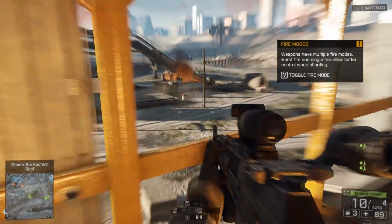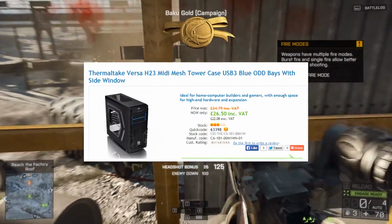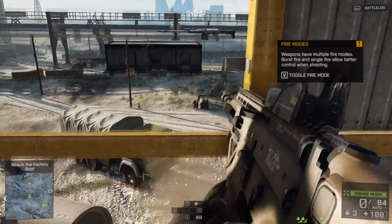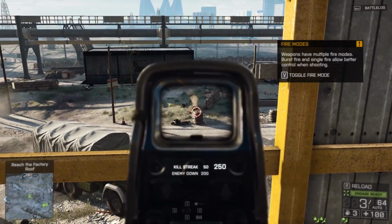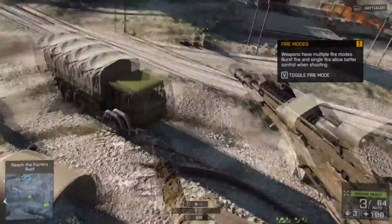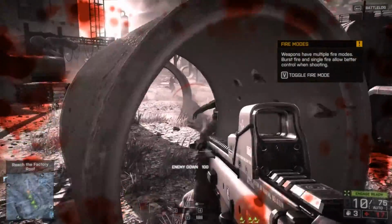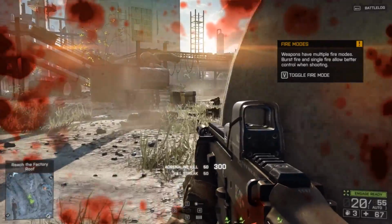And next is the case. So I went with Thermaltake's Versa H23 mid-tower case. As I saw this case, I was planning on getting a micro-ATX case to fit our board, but a mid-tower still fits our board, and it's sort of going to leave you some room for expansion. And it's a very good looking case from Thermaltake. It's got a side window, so you can see your components. It looks nice. It's got support for 2 fans at the top, and it does come with a 120mm fan. So you could go water cooling with this, but it's a cheap case, so I wouldn't suggest that. And it's overall a very good case for the price.